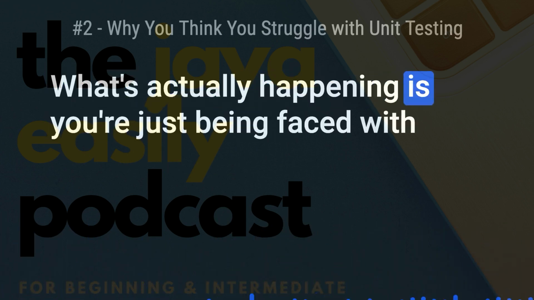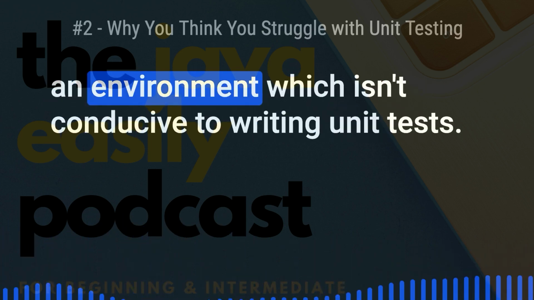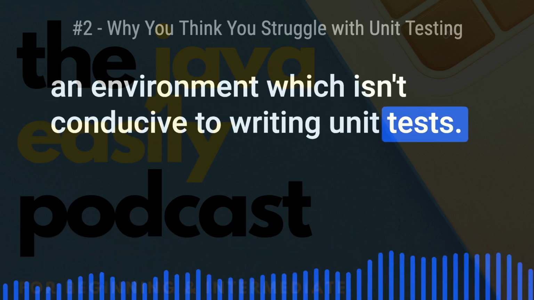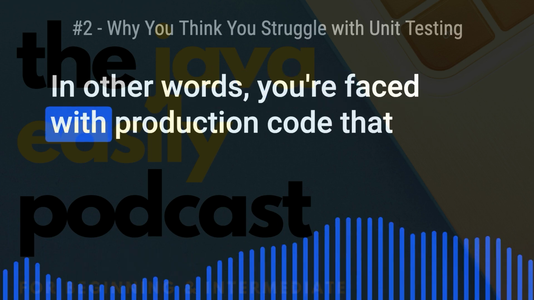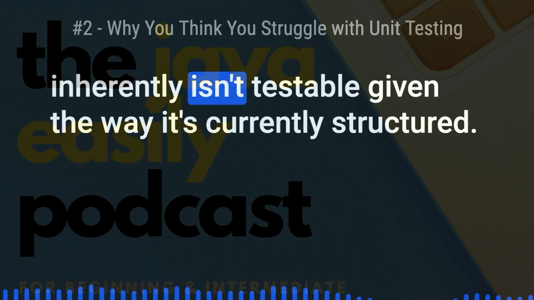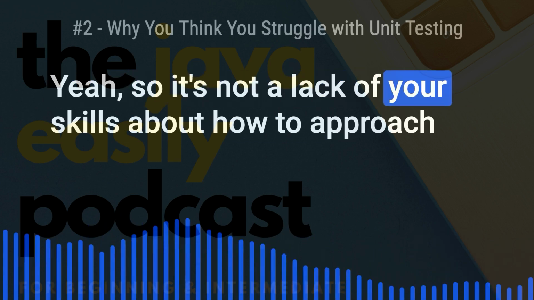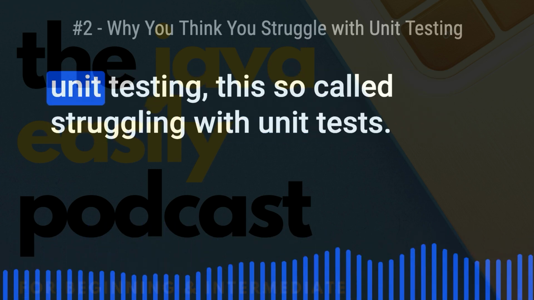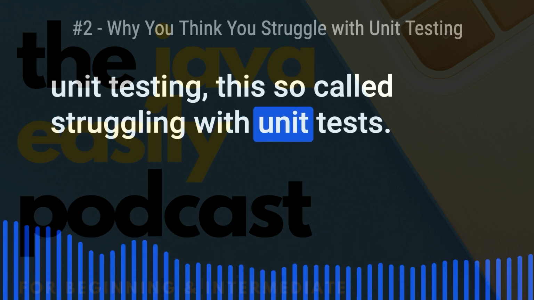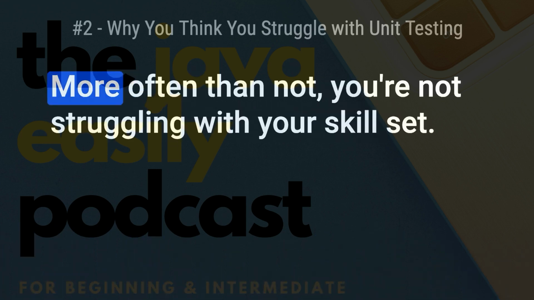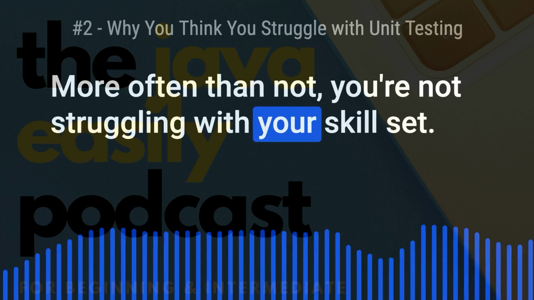What's actually happening is you're just being faced with an environment which isn't conducive to writing unit tests. In other words, you're faced with production code that inherently isn't testable given the way it's currently structured. Yeah? So it's not a lack of your skills about how to approach unit testing, this so-called struggling with unit tests. More often than not, you're not struggling with your skill set.